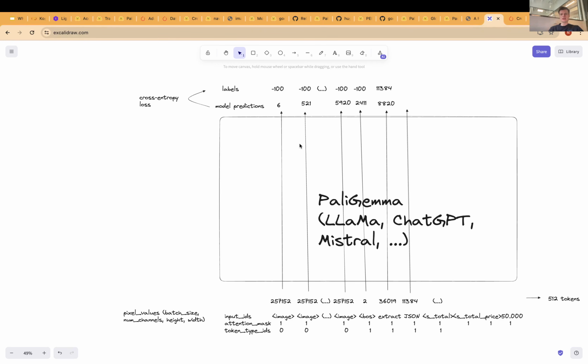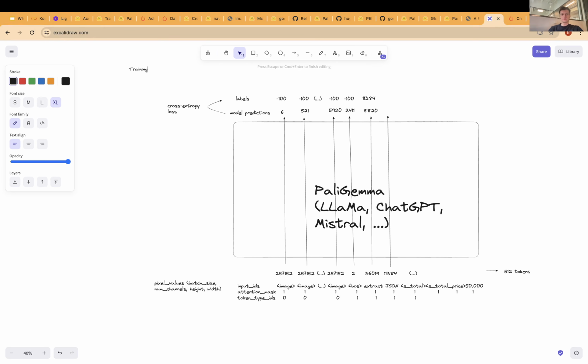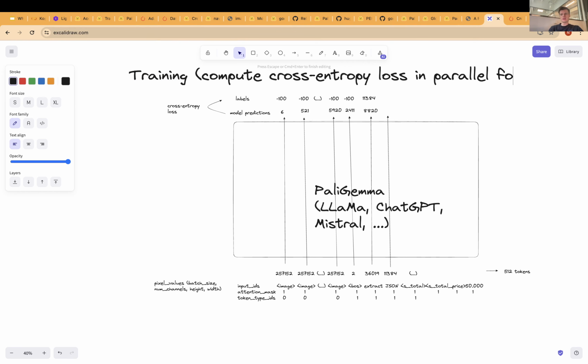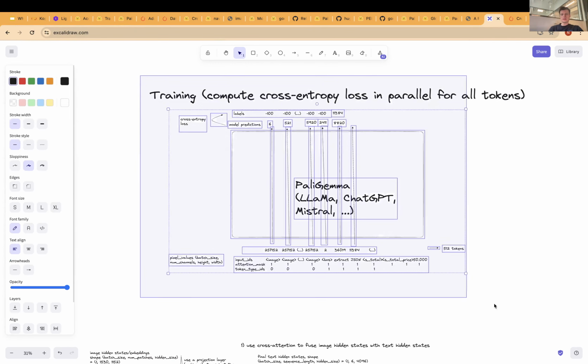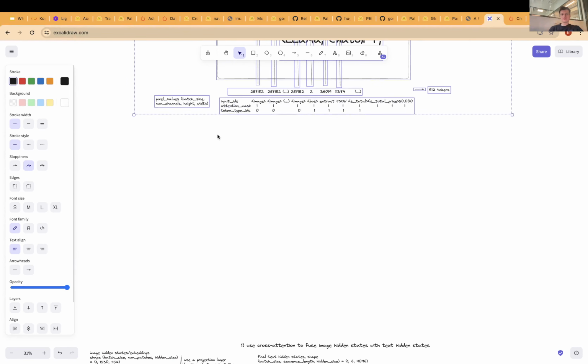So this is actually how training looks like, where we compute the cross entropy loss in parallel for all tokens. But then inference looks different.